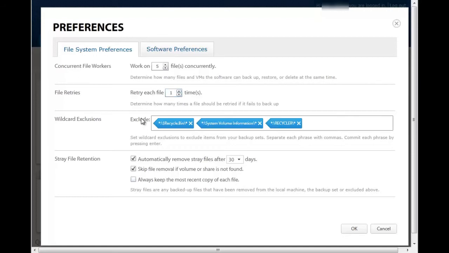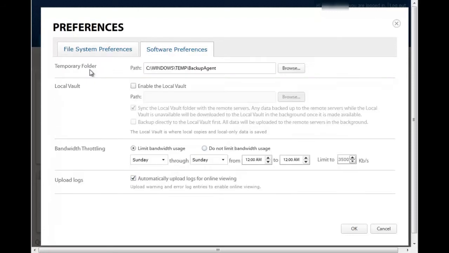Let's say that you don't want to back up anything that is an image file or a media file of some sort. You can put some wildcards in here to tell it to not back up specific groups of items. And then here's where you run retention. So if you were to delete a file, let's say, or if you have multiple generations of a file backed up, here's where you tell it how to handle those cases. Next we'll look at some additional preferences, I should say.